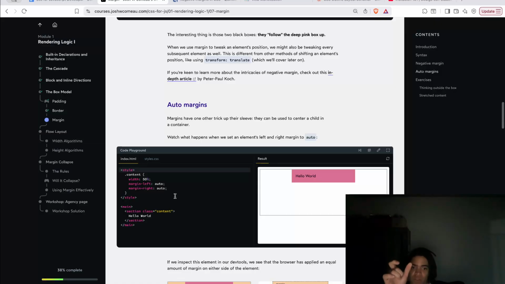So by applying this here, you are saying, this is the content here. So when you set margin left and margin right to auto, that is a way you can actually center that element.